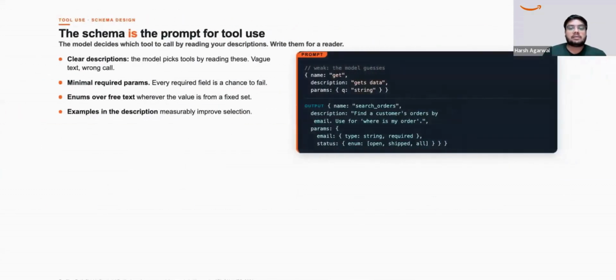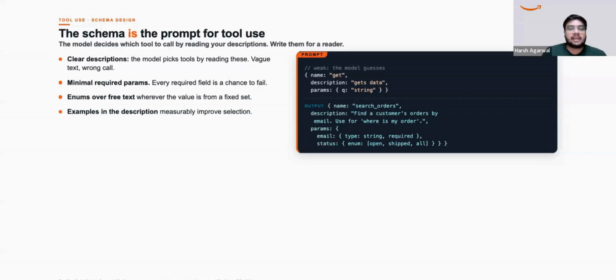And so here's a particular lesson that everyone in the field took time to appreciate, and it's basically seen on the code card. When you give a model tools, the schema you write is the prompt. The model learns which tools to call and with what arguments purely by reading your descriptions. So you have to write them as if you were writing for a reader, and not just for yourself.